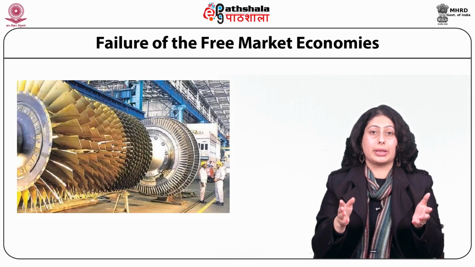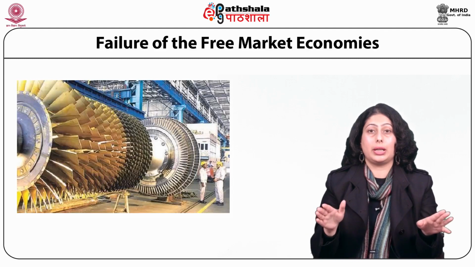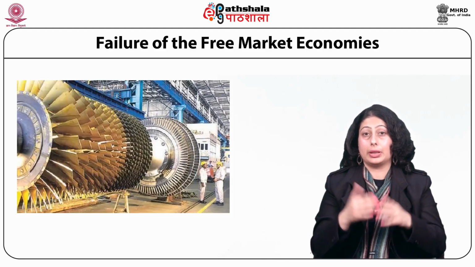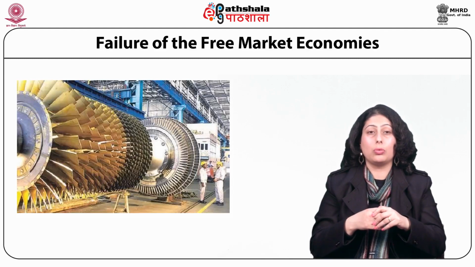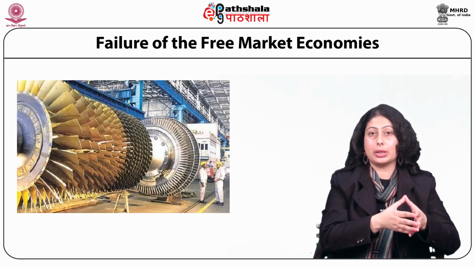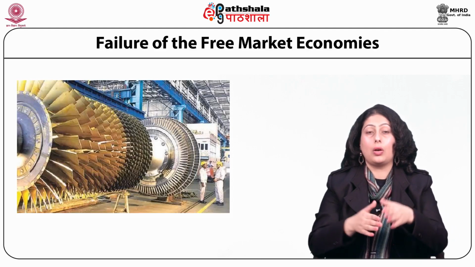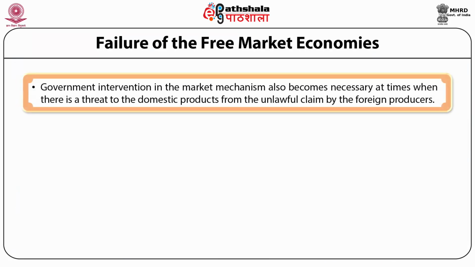Therefore, sometimes the government has to interfere in the markets as the private sector is not ready to take up the responsibilities. This requirement also led the government to opt for the mixed economy model. Such a model was needed as there were areas which either required huge investments which could not be made by the private sector or were for providing social justice to the people. Government intervention in the market mechanism also becomes necessary at times when there is a threat to the domestic products from the unlawful claims by foreign producers.